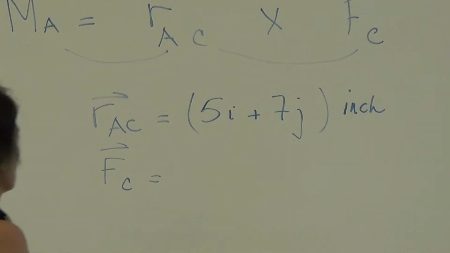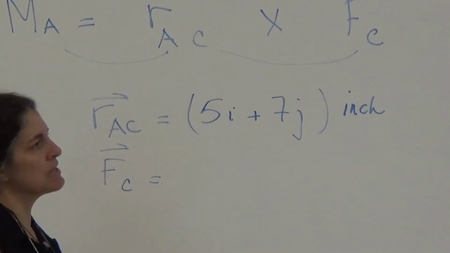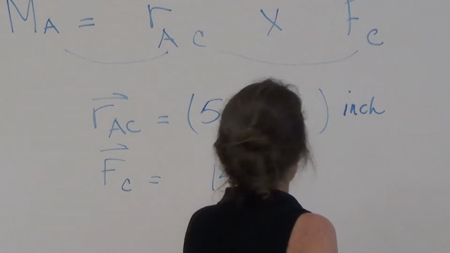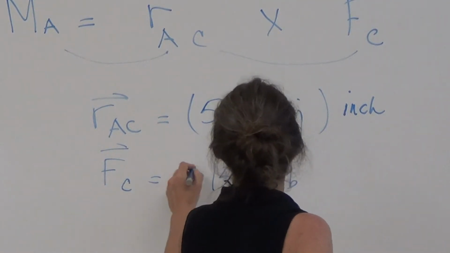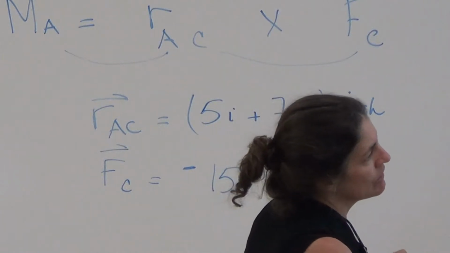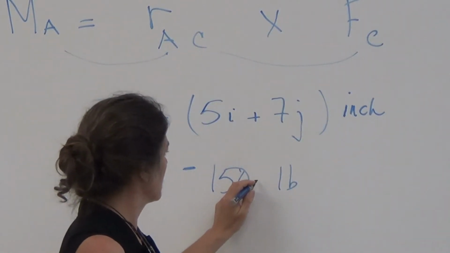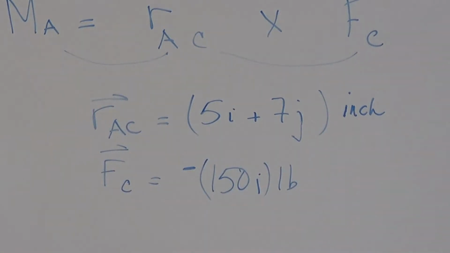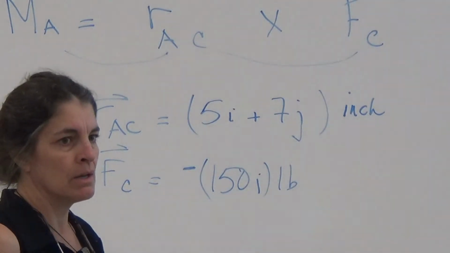Vector for F, like the distance? No, we need to have magnitude, it's a vector, right? So we need to have magnitude and direction. 150 times negative 5? Right, so negative 150, and what's the direction, I, J, K? There's no 5 in there, just negative 1. No 5, because 5 has to do with the distance, right?